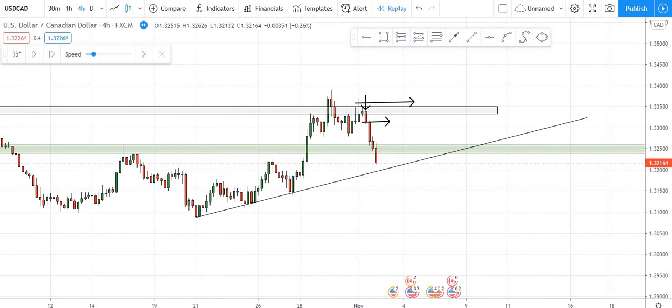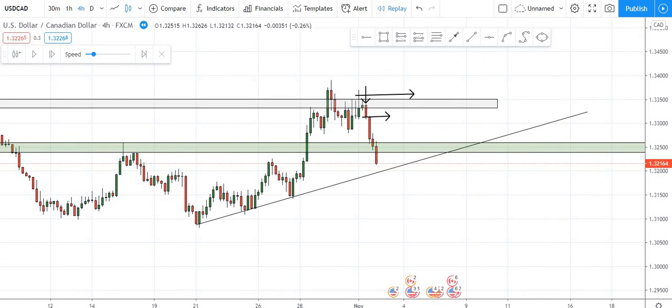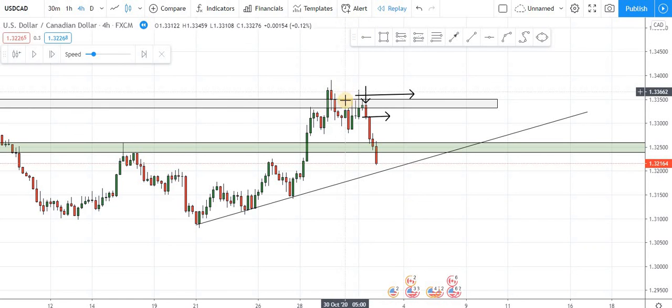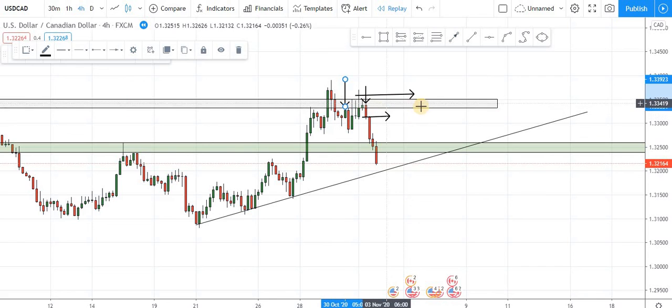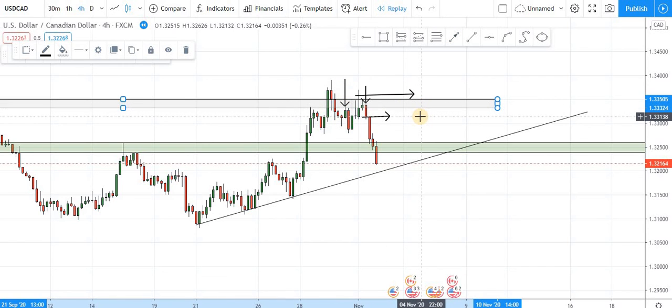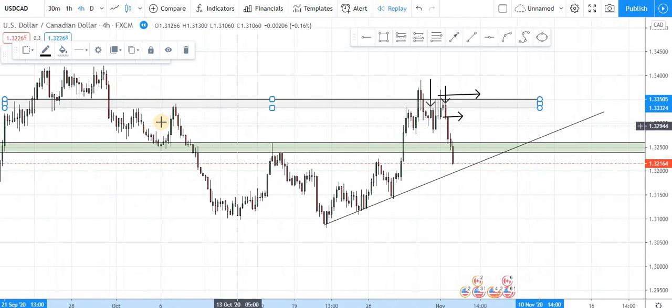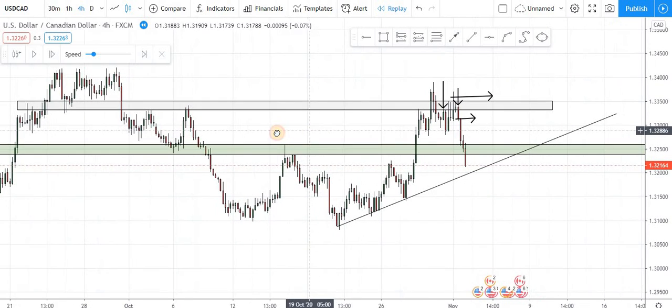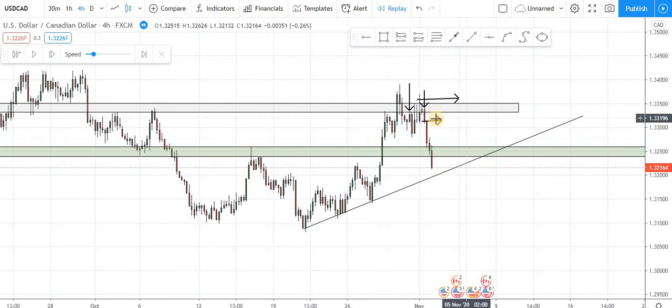Like I said, when I posted the idea, my bias from this point here was bearish. This 4-hour candle closing below the zone was bearish already, but I had to wait because most of the time price doesn't drop right away. Here the retest was immediate. As soon as it touched after this green candle, it dropped. But most of the time price likes to retest a couple of times, and that's what happened here.